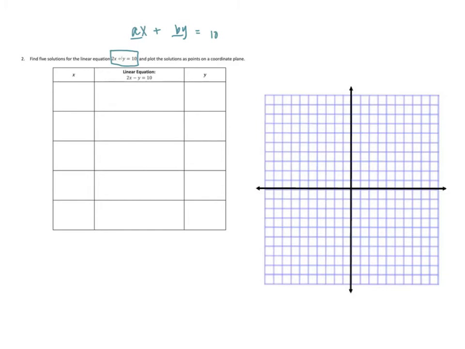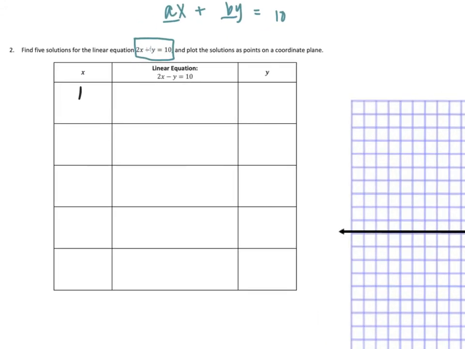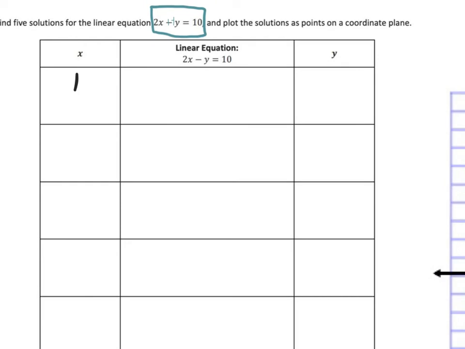All right, so we're going to go ahead and try to work this out. This one's a little bit more confusing for us, but we're going to do the exact same process. So I'm going to say, what if x was a 1? What would that mean? Y would have to be. I'm going to actually zoom in too so I have more room to work. So I'm changing this x to a 1.